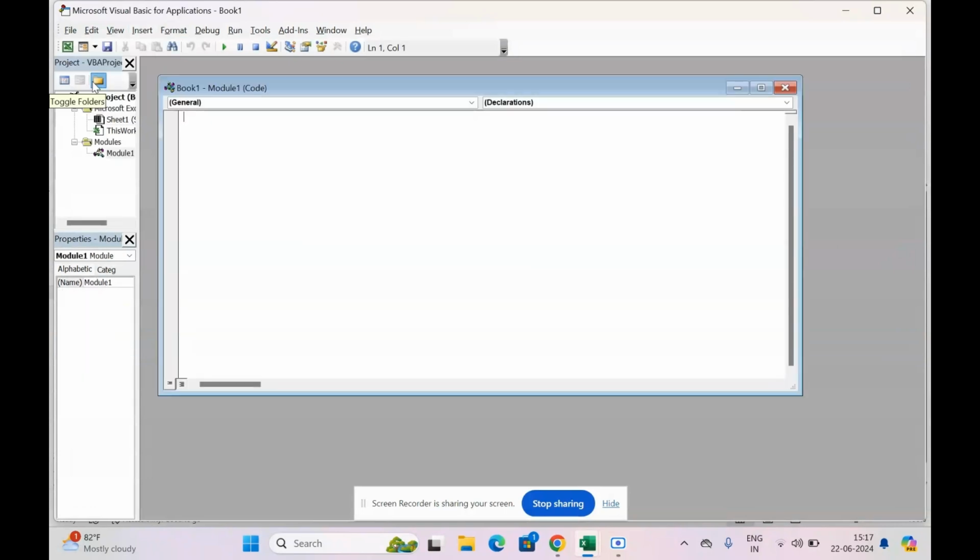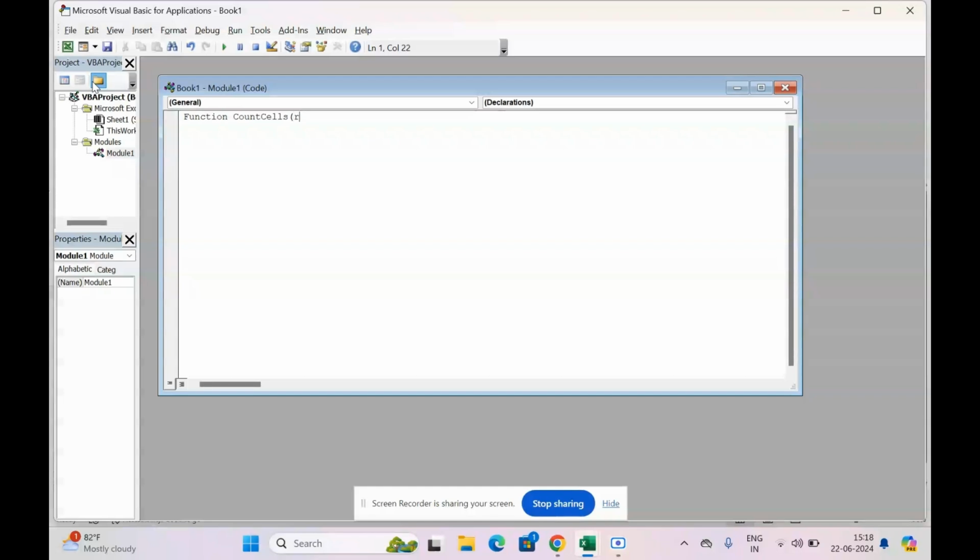Now this is the place where I will write my code. So the code is as follows. We will create a function called CountCells, and in brackets I will give it a range and a string. Range refers to the cells in which I want my function to look up that value, which will also be sent in the parameter.